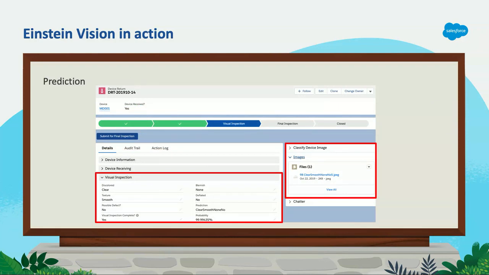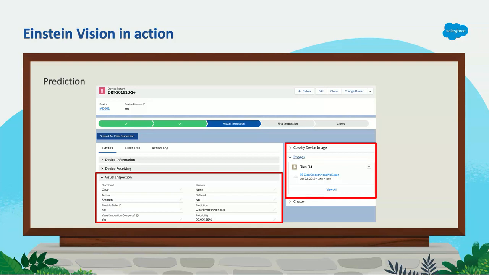So I'm going to move on to the next part of the demonstration, and you'll see that I have two things highlighted here. In my device return record, I have the visual inspection area on the detail page, and that's describing some of the characteristics that we saw earlier. In addition to that, on the right-hand side, you can see I have the ability to upload an image to classify an image.